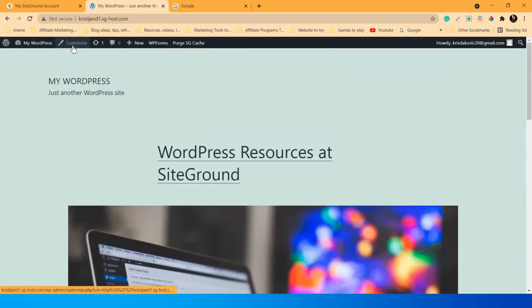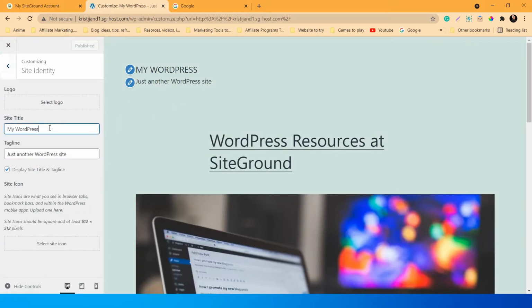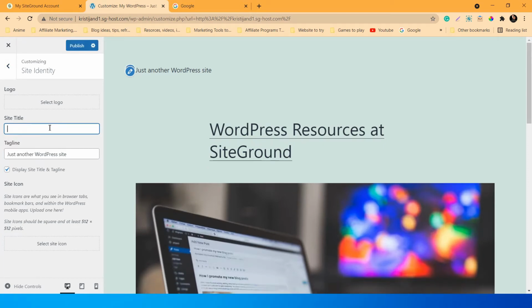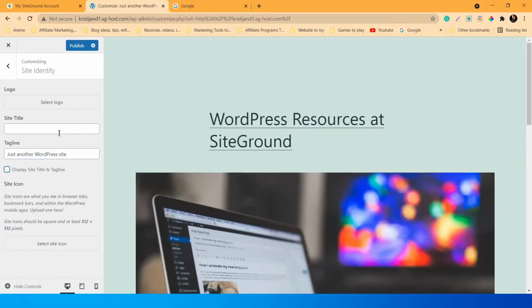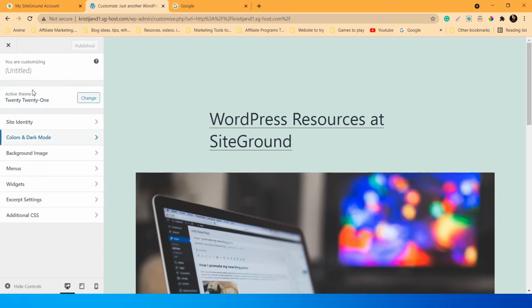And then you can click here, customize, and you can start customizing your website. I will just click it right now so you can see how it looks once you start customizing. As you can see, we can go through all of these different things. You can go to site identity, site title, you can change the title of this home page or whatever it is that you are editing, or maybe the tagline, or maybe you don't want to have it shown and just remove it completely. And once you are satisfied with it, you just click publish, and it will save your change. And then you can change colors, put dark mode if your theme has that.